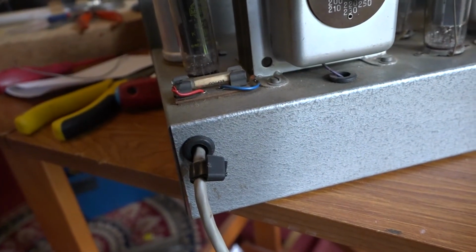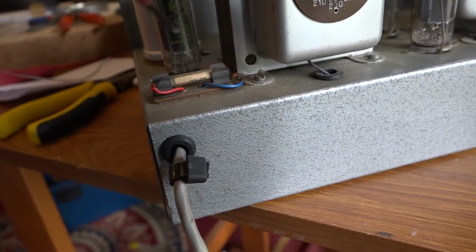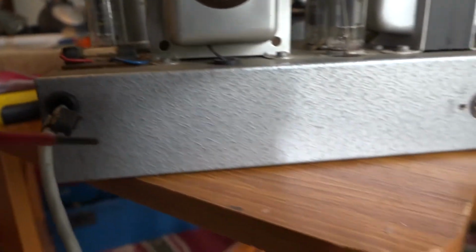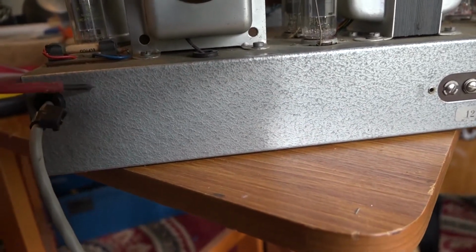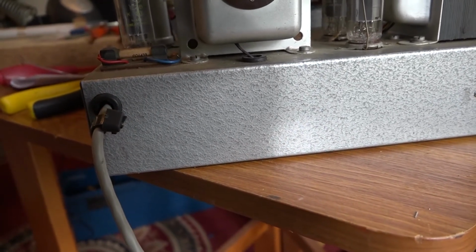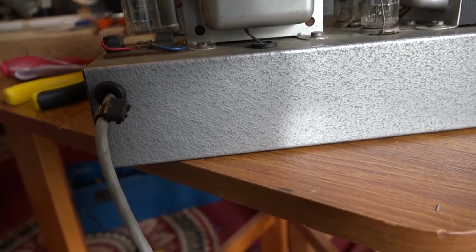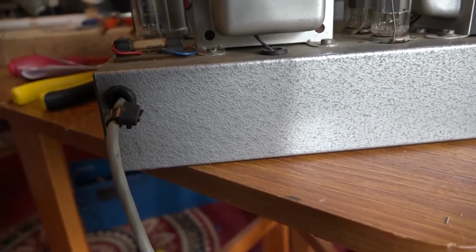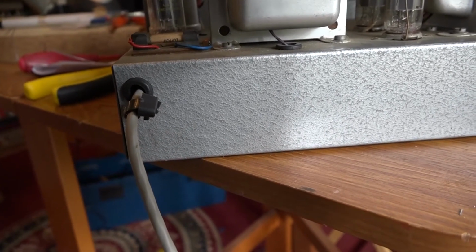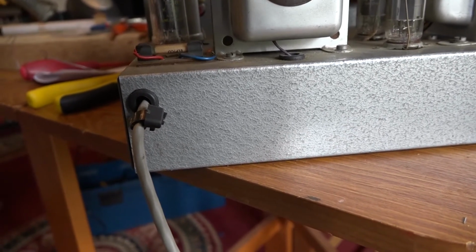The last thing to do, which I haven't done yet because I haven't had one arrive in the post, is I will get rid of this horrible fuse holder. Well, I'll disconnect it. I probably won't remove it. In the back here, I'm going to cut a hole, and I'm going to mount an IEC mains connector with a fuse attached to it. So the fuse, you can change it from the back there, and it'll be nice and neat, no flying mains cable. And yeah, it'll be a great gigging amp, as I showed you on the video that I did on Wednesday. This amp just sounds cooking, and I love it.